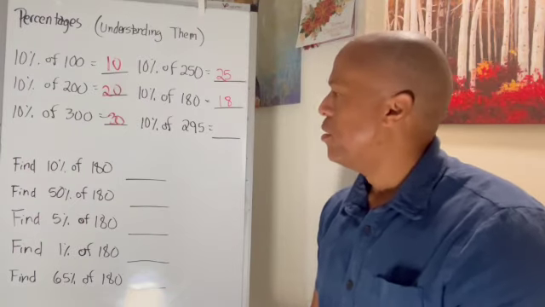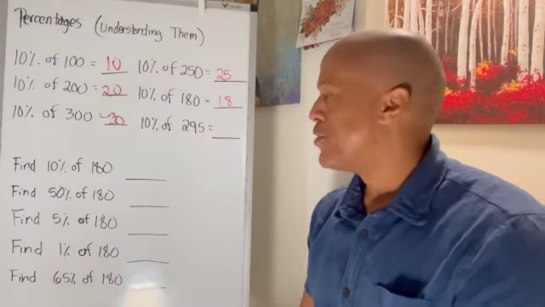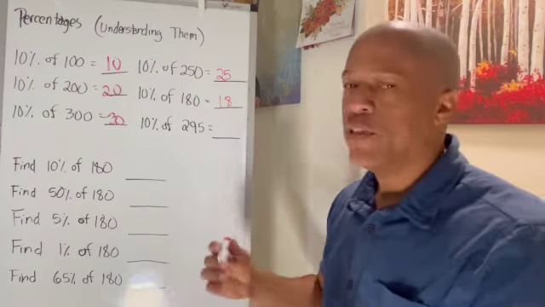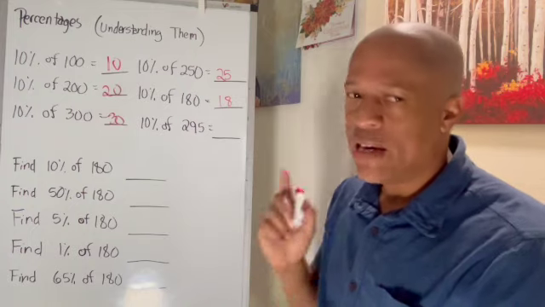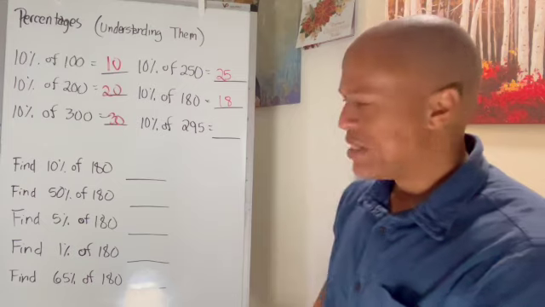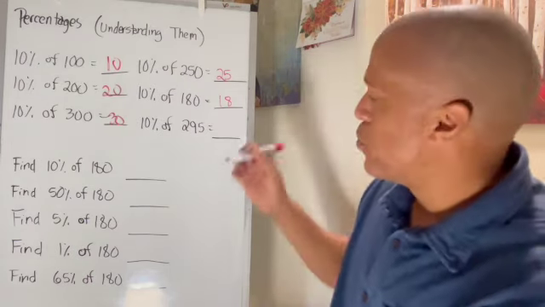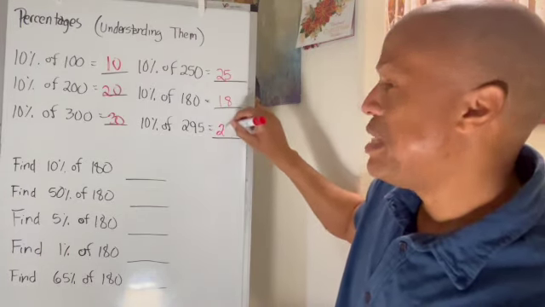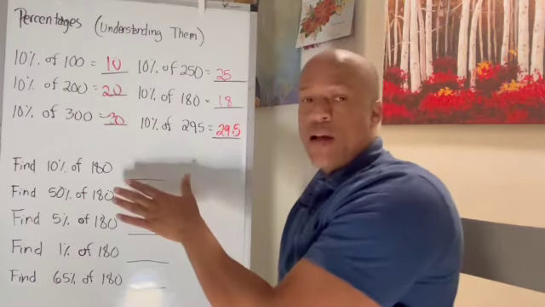Okay. Now it becomes more important to move that decimal because I actually have 3 numbers. Again, I want you to do the thinking about it and think, how did I get that? I don't want to have to show you every little step. I need you in your brains, in your heads thinking. So if I move that decimal over one time, I might get an answer of 29, but let's be accurate with our answer here, and we will use a decimal. 10% of 295 then would be 29.5.